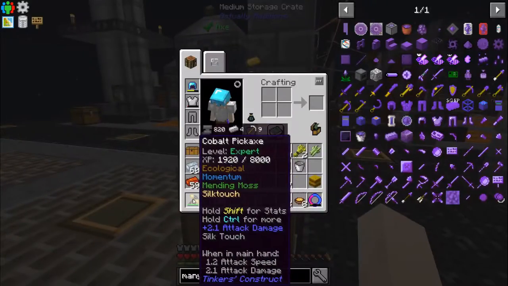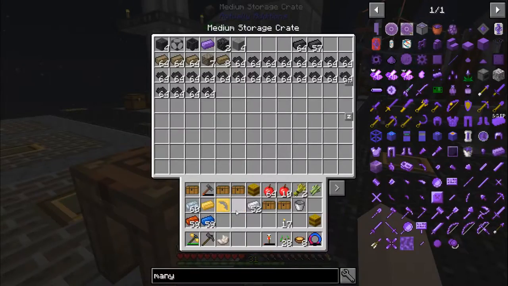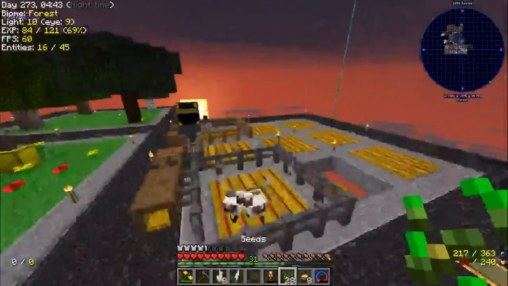By the way, my pickaxe is made out of cobalt. I'm probably going to be changing it for Manyullyn because it's a much better metal. Let's get rid of this, and let's continue with the breeding.